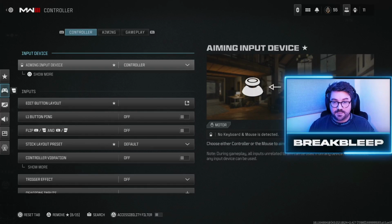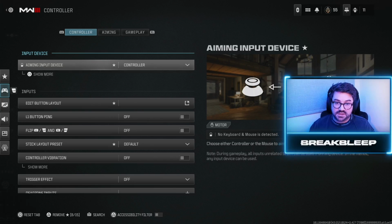Let's start off in-game in the Modern Warfare 3 controller settings, because there's a few settings that have been added to the game to make use of some of the newer functionality, and then we'll jump over to the DualSense Edge controller settings to see how that's set up and paired with these two settings.